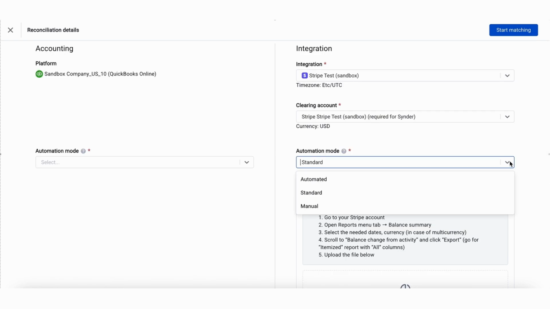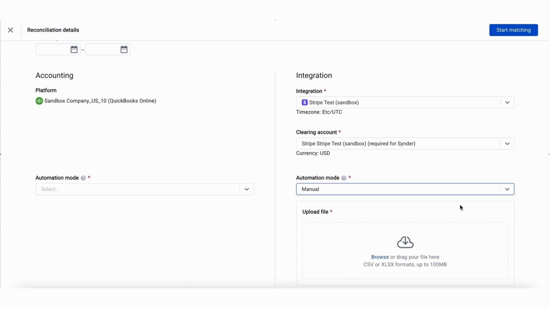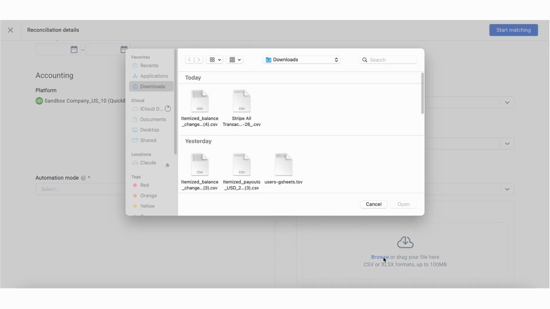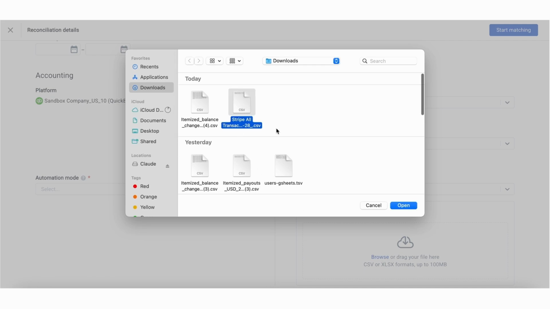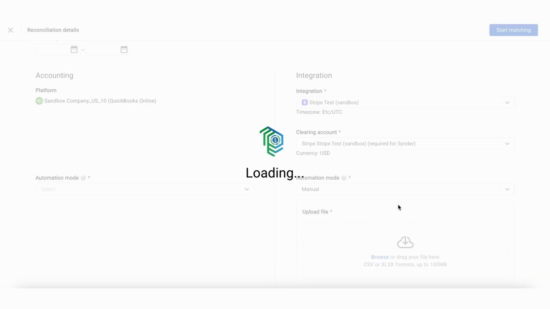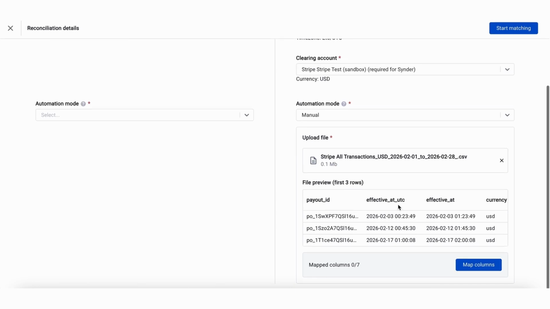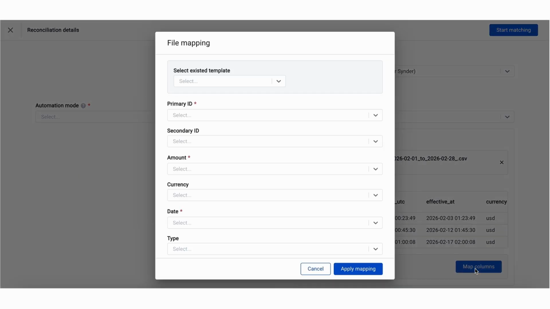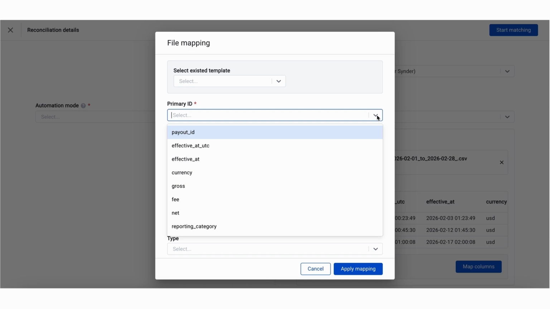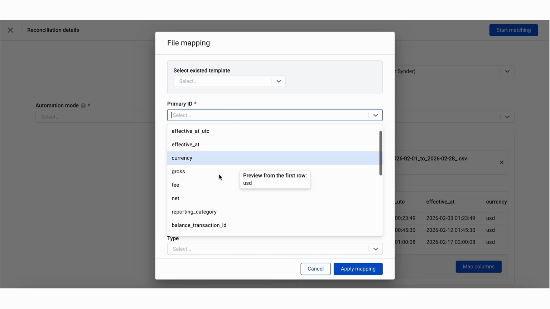Last but not least is the manual mode. For the manual mode, all you need to do is to pick a file that contains all your transactions, upload it, and then you need to map your columns. So you need to tell Synder which columns you would like to use for primary ID and so on.